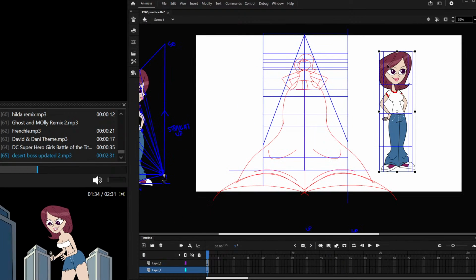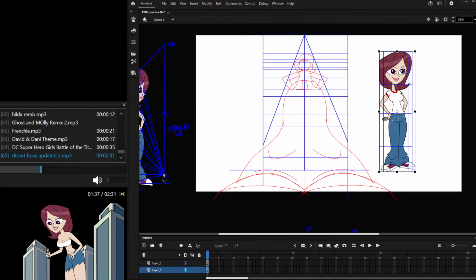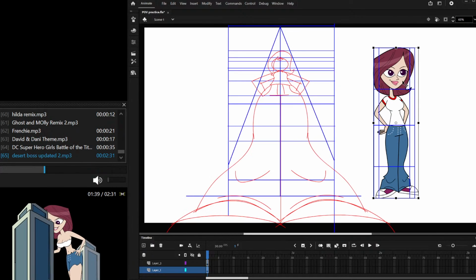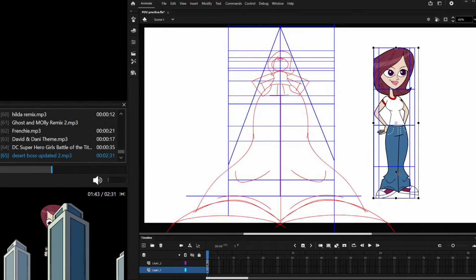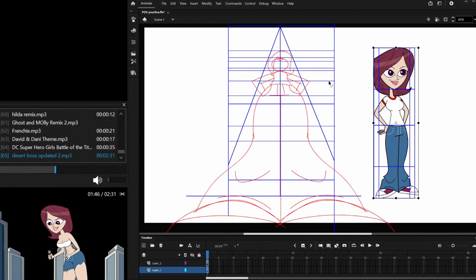But yeah, we can see how it's divided into different quadrants for the head, the torso, upper legs, above the knee, and below the knee.